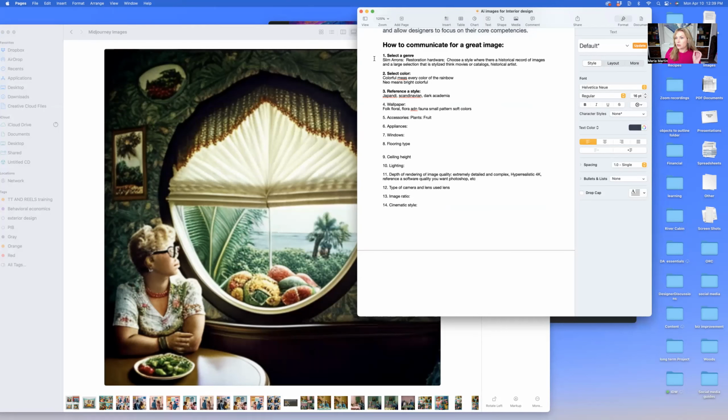So number one, you really need to pick a good genre. You need to pick something. You'll see I did Star Wars. If you want Art Deco, if you want Hawaiian interior, right? You need a genre that has a lot of visual content on the internet because that's what it's pulling from. You have to select your colors. Tell it what your limited color palette is. I'd say pick 3 colors. If you say colorful, it will be every color of the rainbow. And it'll be like every color of the rainbow everywhere.